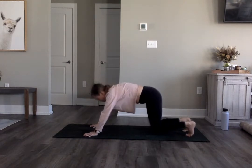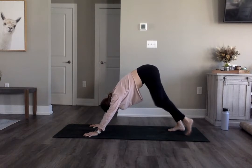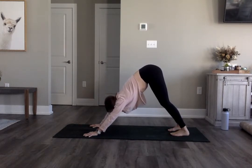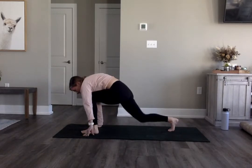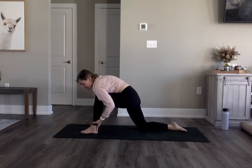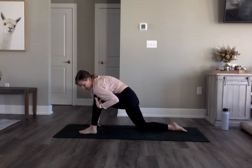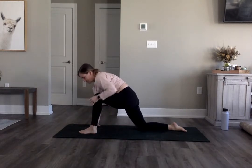And exhale, press your hips up and back. Find your downward facing dog. Step the left foot next to the left thumb and drop the right knee down. You can always use your hand to kind of slide the left foot forward so that the heel is pretty close to being under the left knee.